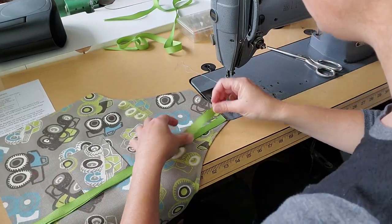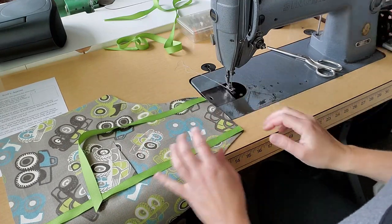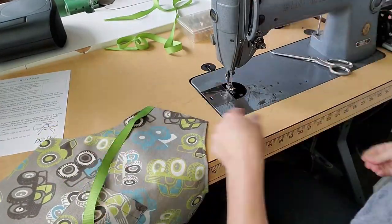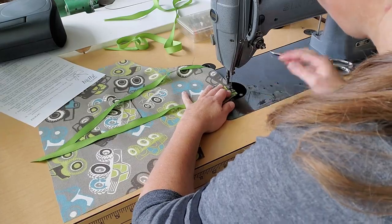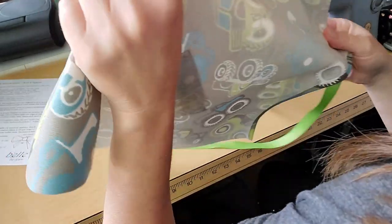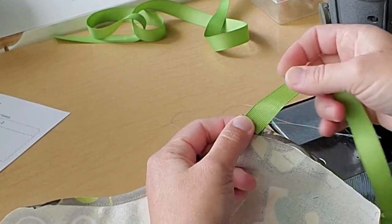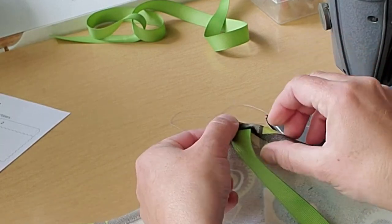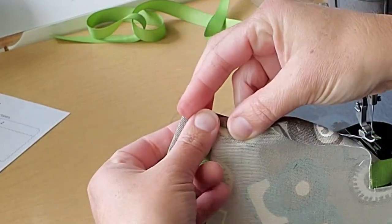What we're going to do first is take those two ribbons, and we're going to stitch them across right on the edges of the neckline. We're going to do that same little hem here where we turn it under and then we turn it under again. Only difference is now you've got your ribbon tucked up in there, so it'll be extra secure.